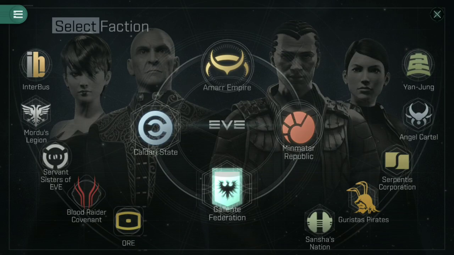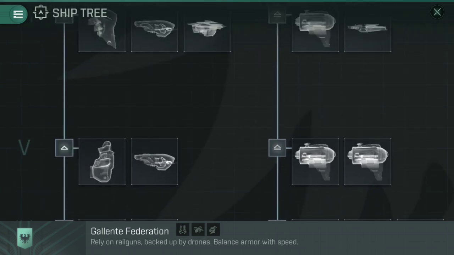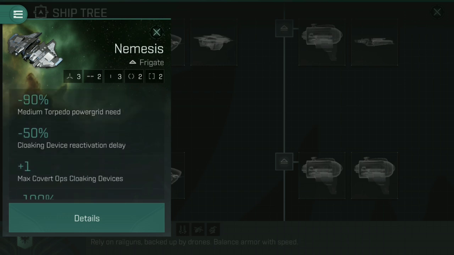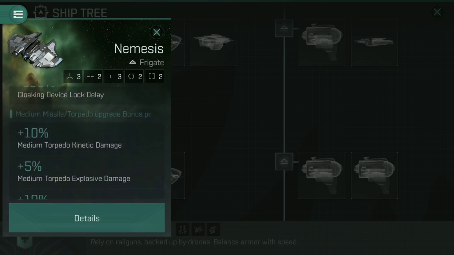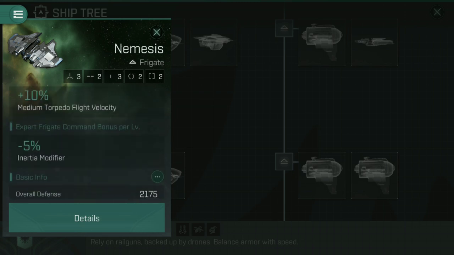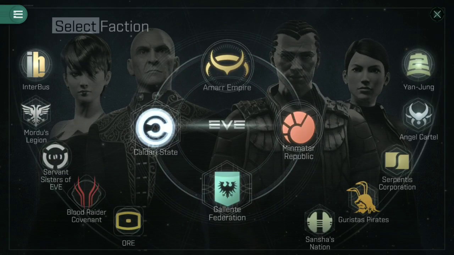Now, of course, it's not just the Hound that is a stealth bomber. They are available to all four of the main empires. If we go into the Gallente tree, see if I can find the right one here. It's usually Tech 6. There it is, the Nemesis. Now, the Nemesis has bonuses to kinetic and explosive damage on its missiles. Otherwise, it's pretty much the same. There is a slight difference on the Expert Frigate Command each time. The Nemesis gets an inertia modifier, so it can just turn and fire a little bit easier.